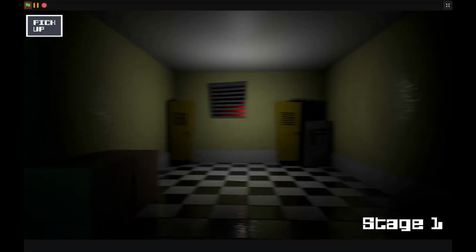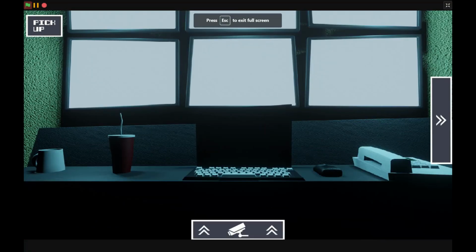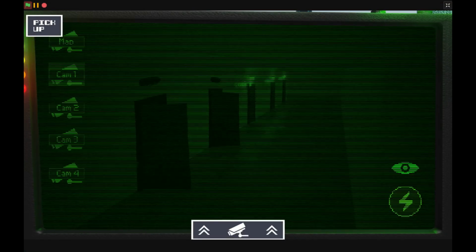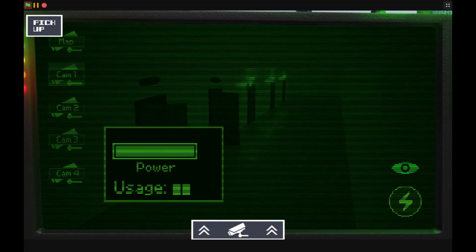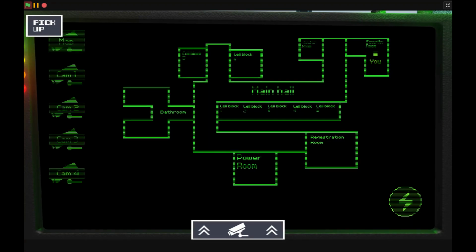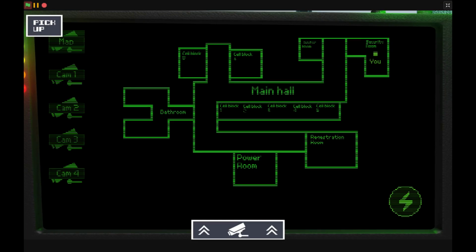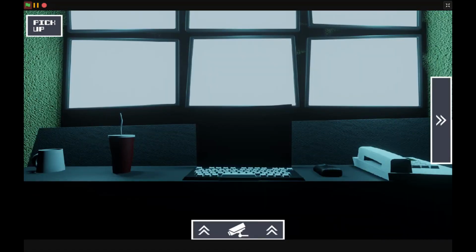You have to look for yourself. Sorry if I'm a bit stuttery at some points. You have to search the game up for yourself if you want to know more, but all you need to know is that that's the main inspiration for this game.